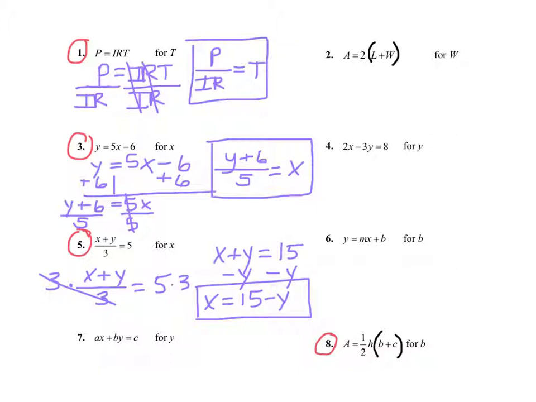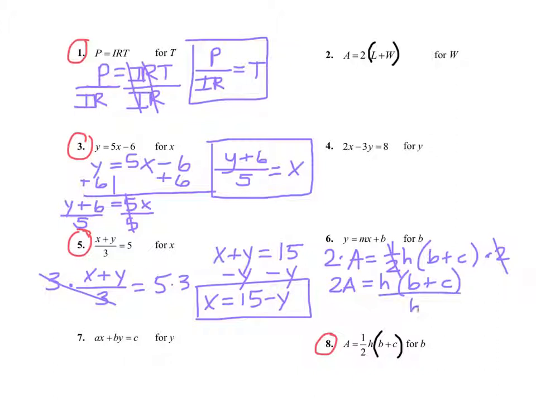So I'm going to work above the problem because I'm out of space. We've got to start off by getting rid of our 1/2. Now again, I don't want to distribute. If I'm trying to solve for b, distributing makes the term more complicated. It encumbers it more. We want it unencumbered. We want b by itself. So leave b alone. Let's start off by multiplying both sides by 2, just like the one with the triangle, because the 2 times the 1/2 gives you 1 and cancels. So 2a equals h times the quantity b plus c. Now, instead of distributing, divide off the multiplied h. So 2a over h equals b plus c. And finish off by subtracting c, which gives me 2a over h minus c equals b.